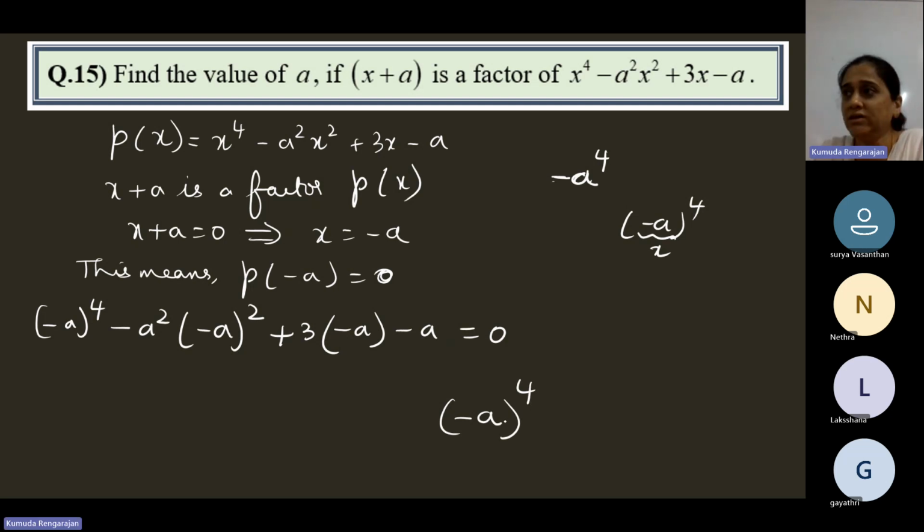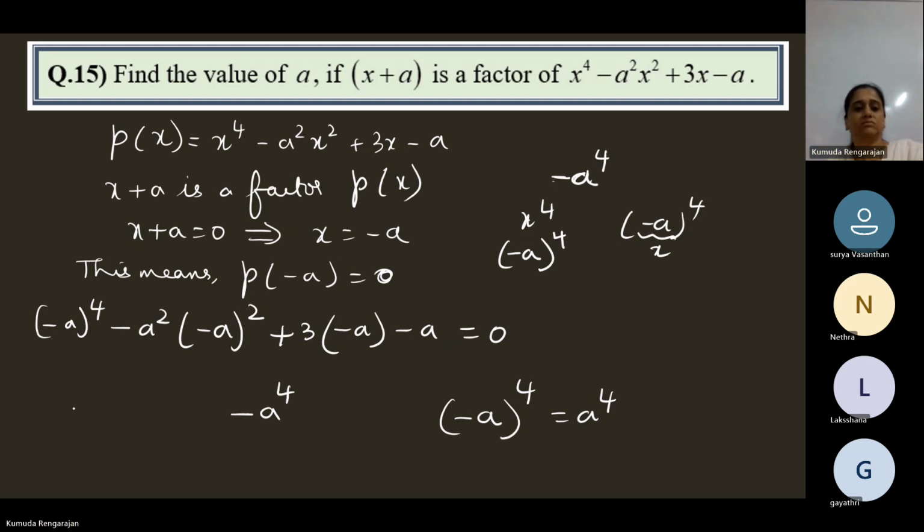So what is minus a, the whole raised to the power 4? It's a to the power 4, because minus taken 4 times is positive. Minus into minus into minus into minus is plus. And you get a positive a to the power 4. But if you simply or carelessly write like this, it cannot be simplified further. It is minus a to the power 4. But what is it actually? It is x to the power 4, right? And what is x? Minus a. So the whole of x is raised to the power 4. Be very careful there.